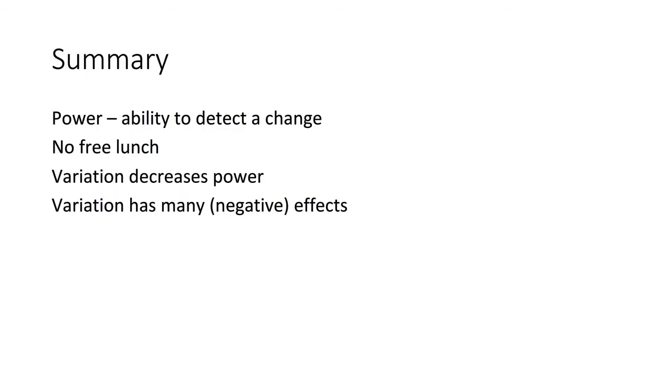Let's quickly review what we covered in this video. We covered several important ideas. First, the idea of power. This tells us something about the performance of a QC plan. We need to know when the plan is out of control. Power is the ability to detect a change. We also saw that there's no free lunch. You probably already knew that. Power is expensive, and we can increase power by creating more complex detection rules or taking more samples. All of this costs money. And finally, we showed that variation decreases power. Given a control rule, increased variation decreases the ability to detect a change. In case you are not convinced, I reviewed many ways in which variation can harm patients and increase costs. Variation is the enemy in a quality improvement program.